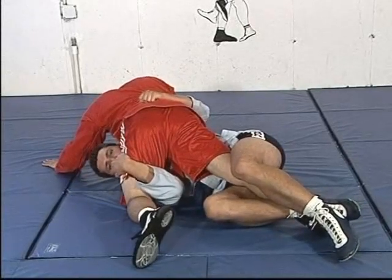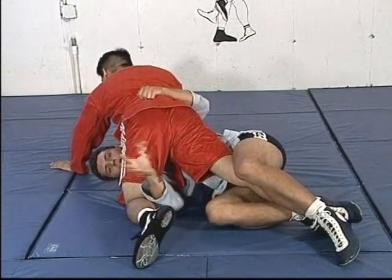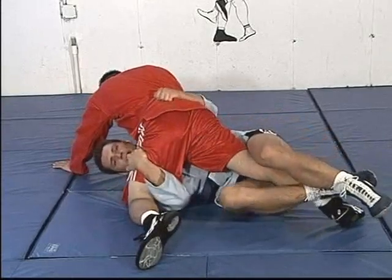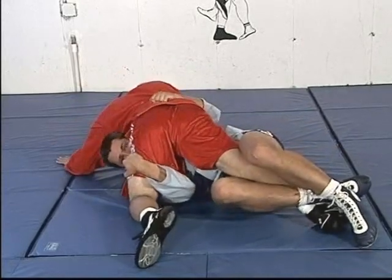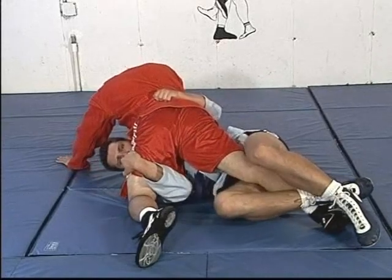push him towards you. It's very important to control his hips, because if his hips are loose, he's going to wiggle his leg and get it out of rotation. Yes. So you control his midsection, you're squeezing him with your legs, and you're arching your hips. And that's your knee bar. Hyperextension via hip thrust.